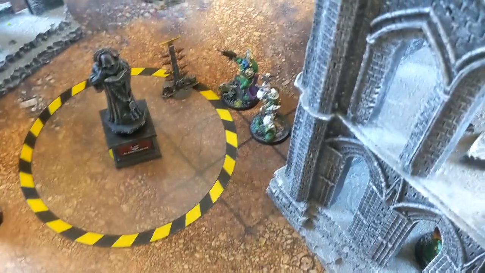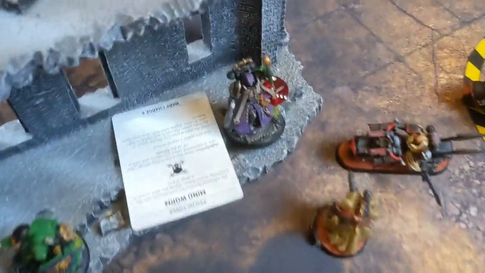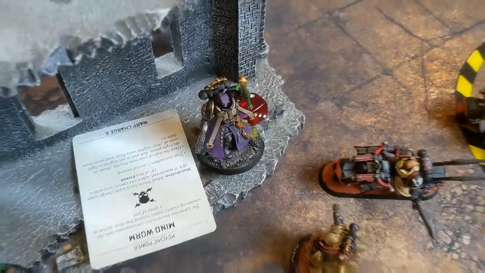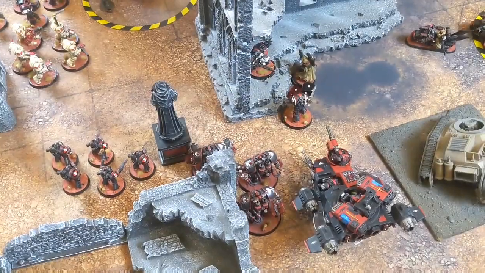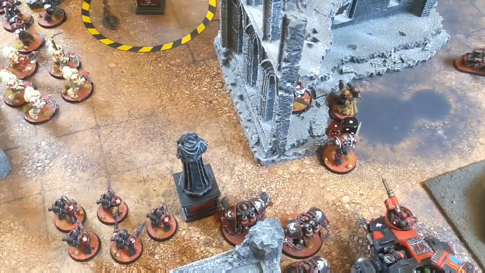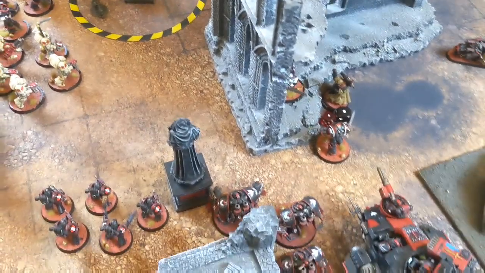So yeah, if I can get Area Denial, and if I can start whittling down some No Prisoners stuff, that could be okay. I did a Smite and a Mind Worm on this guy, so he's taken 3 wounds. So on to some shooting. Okay, end of Dark Angels combat. I can't remember if I did shooting or not yet. No, I didn't do shooting yet. End of Dark Angels combat and shooting, end of Dark Angels turn, in fact.